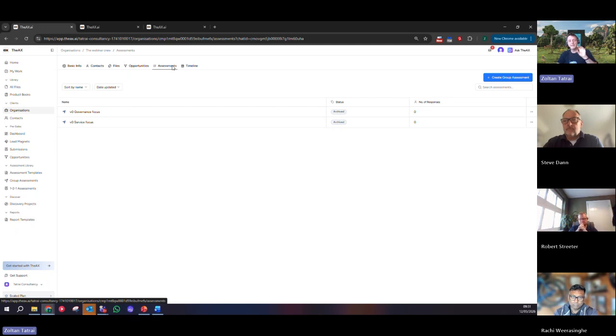Then we will do deep dives with parts of the agenda, because we agreed on the call that some areas are covered by some people, while other areas are covered by other people. So we need to be able to send out an assessment that covers part of the model, but with a deep dive concept. That's what I'm trying to do today, and that will hopefully show us the power of the discovery project at the end of this call.